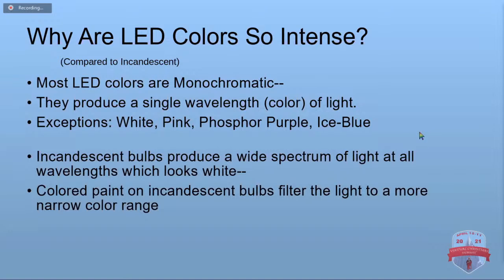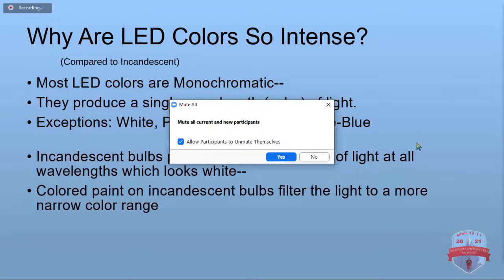And now I want to start the process of dividing. Okay. Not sure what that was.